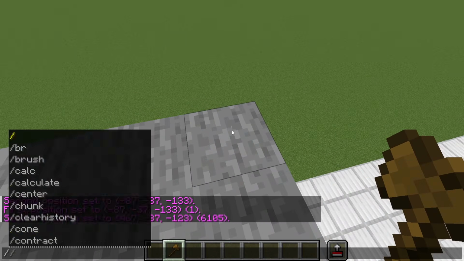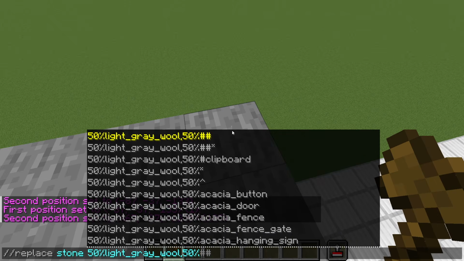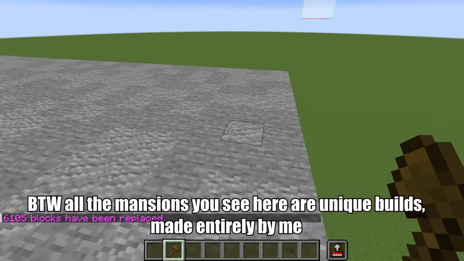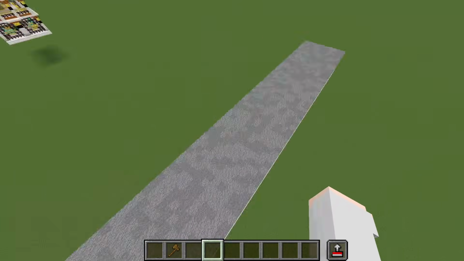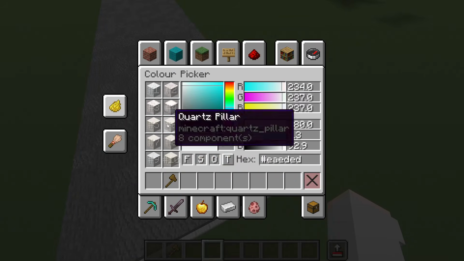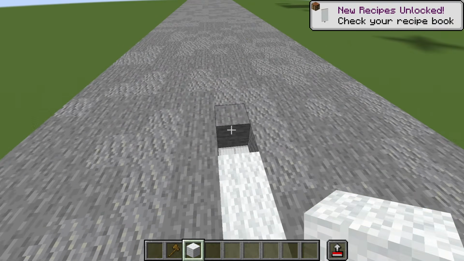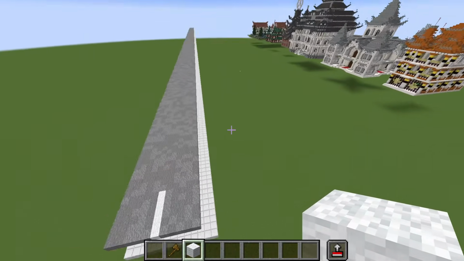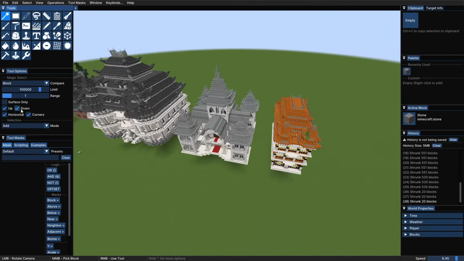Of course, this is not the actual problem. You can easily use mods like Axiom to get this effect in place, like you see me doing right here. It's just an effect for the video after all. For those who don't know, Axiom is essentially WorldEdit on steroids. It turns your Minecraft game into a 3D modeling program, and your buildings into assets you can change at will with a few buttons, without having to deal with manually placing and building blocks.